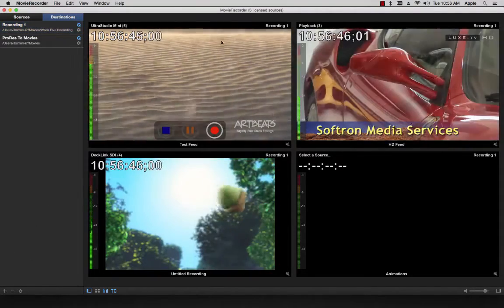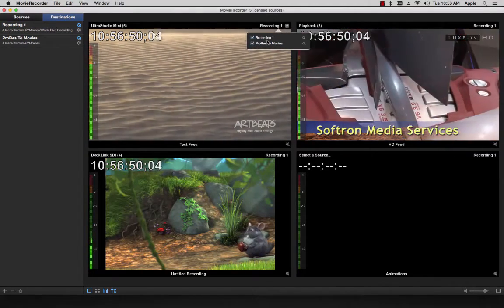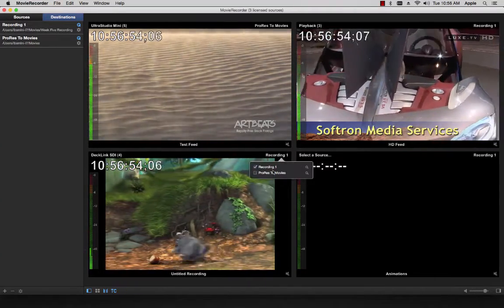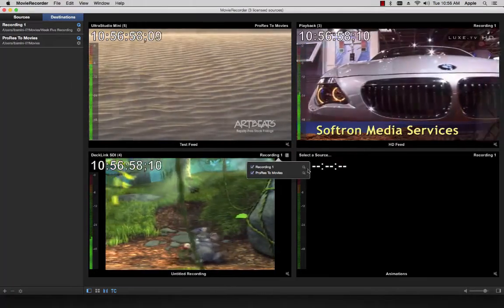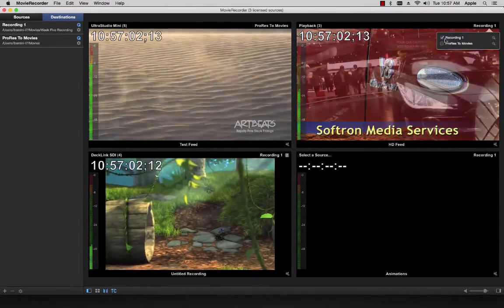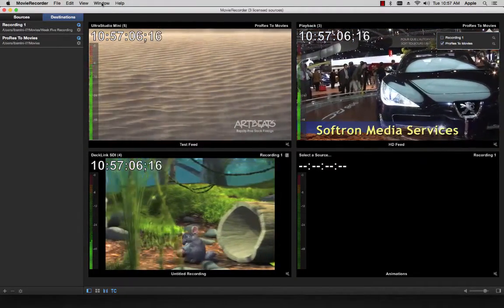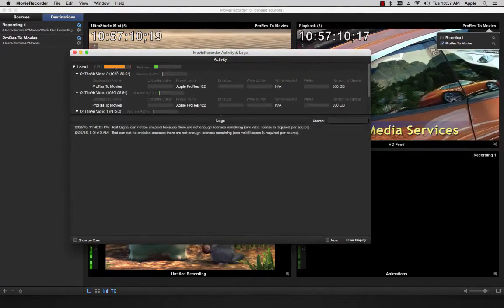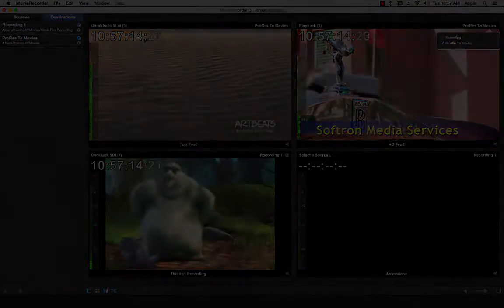To enable these destinations, we click the upper right corner of the individual source portal and select the desired labeled boxes. Clicking on the magnifying glass icon, MovieRecorder reveals where this file is to be written to in Finder. The number of destinations that can be written to simultaneously is limited by the processing power of your computer. At any point, we can show the activity and log window to monitor and verify that our system is not being overtaxed. This concludes our tutorial about configuring destinations in MovieRecorder 3.